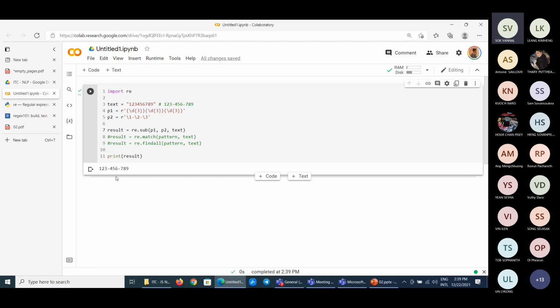You see? Now we will have what we want. So you can see that capture group is very useful in the replace function. And in this package, we have this function called substitute, which also means to replace.